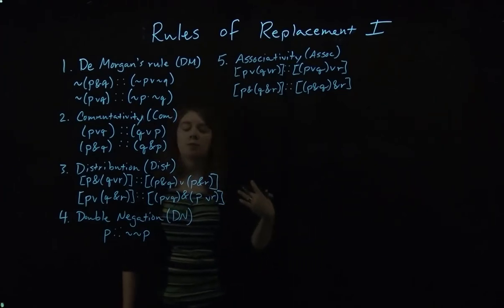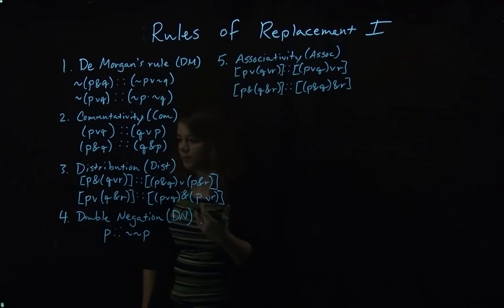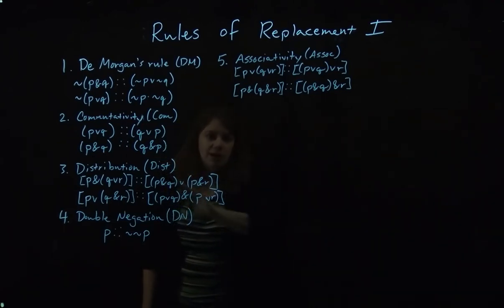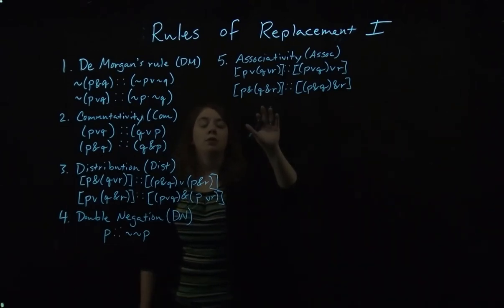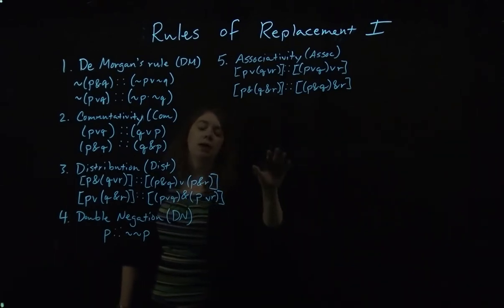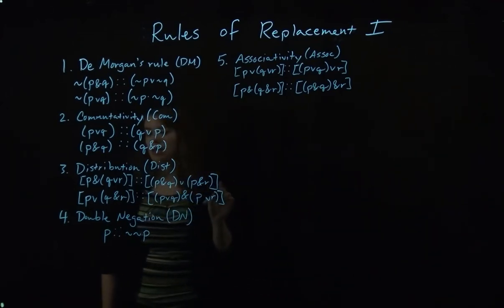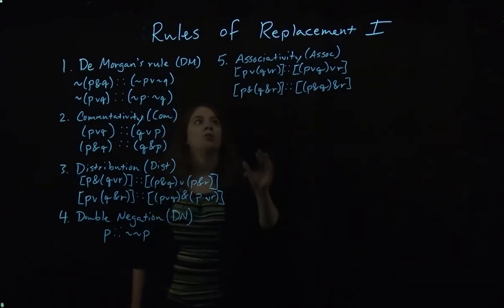Now, rules of replacement are also different from rules of implication insofar as with rules of implication, as I discussed last week, you have to apply the rule to the entire statement. With rules of replacement, you can apply the rule to parts of the statement. So now you get to work on the parts that you want to work on with these rules of replacement.